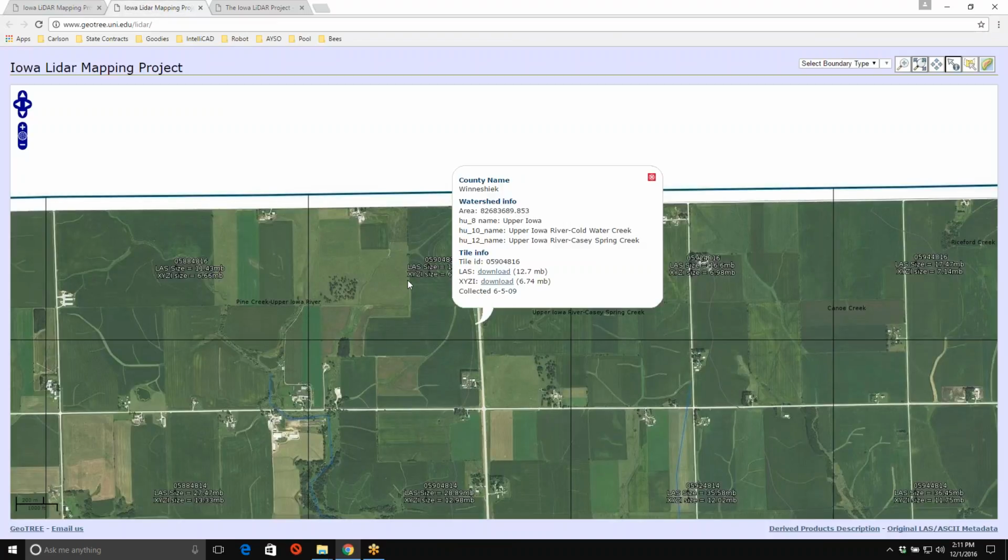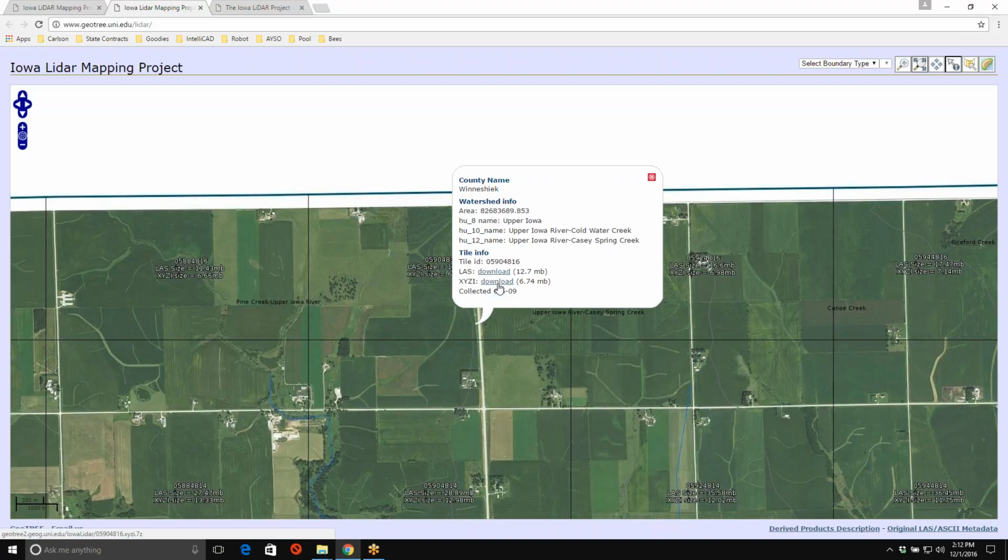And what I've done then is I've located the tile, or the grid cell, of LIDAR data that I want to use. In this case, the Iowa GeoTree site provides both LAS files for use in, for example, Carlson Point Cloud, and also an XYZ intensity file that is, again, a little bit more flexible for other applications. We'll use that directly inside of Carlson Civil.